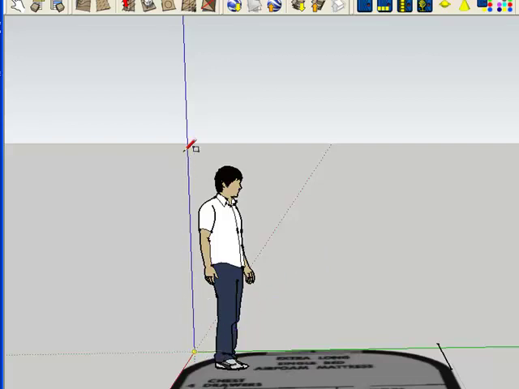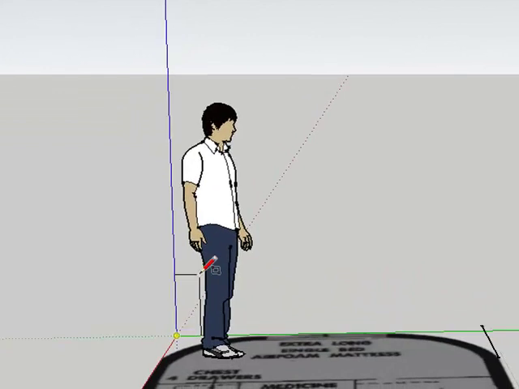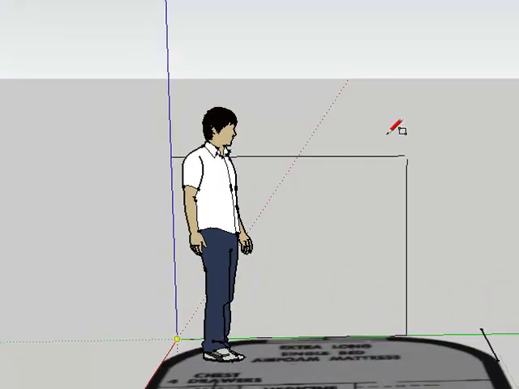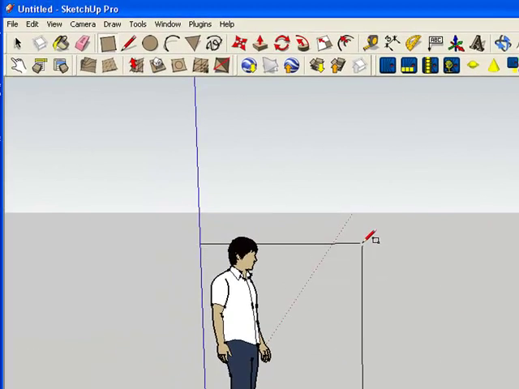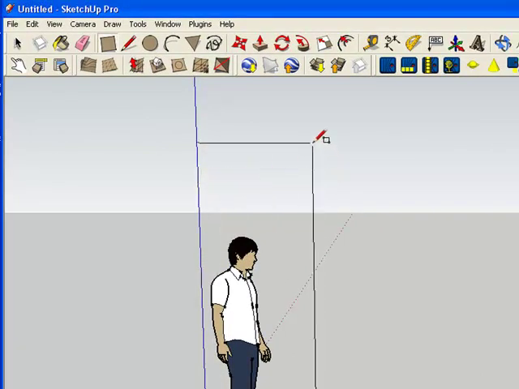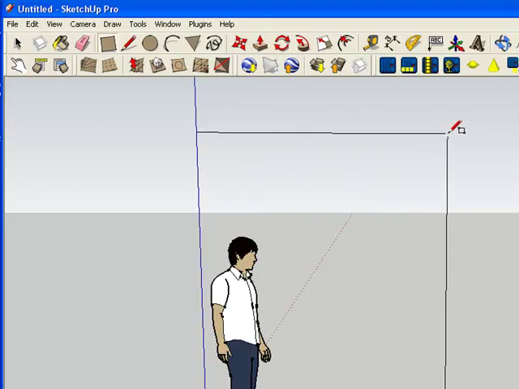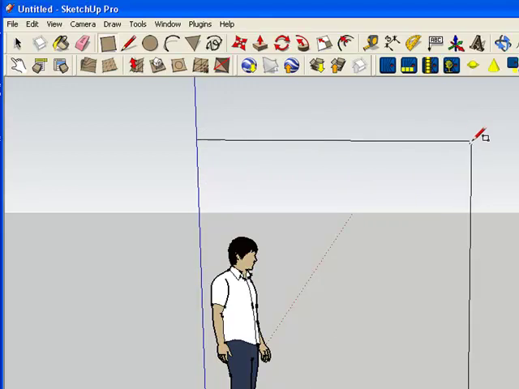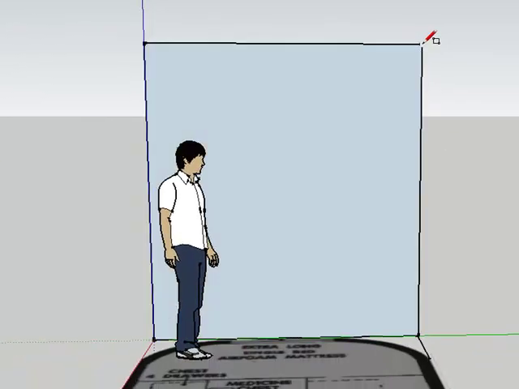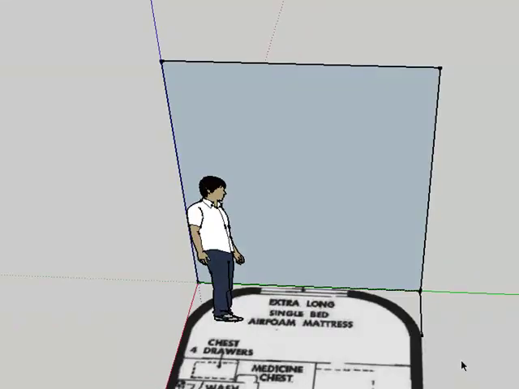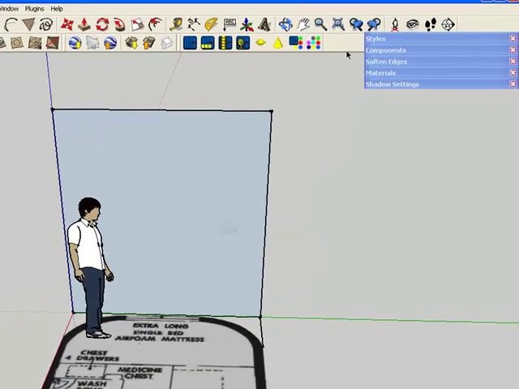Click in the corner, and what I have to do is pull up along the blue line first. If I don't, oftentimes the box will go lots of different places. But by starting here, you give it that vertical reference. I'm going to go up plenty high, and then pull it over to that reference line, and click. All right, so there's our box.